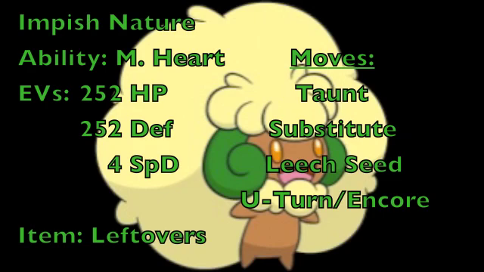So Substitute is a great way to prevent that from happening, and a way of also making it so that Erufuun cannot be statused. This also is a great move to use, as I said before, because of Mischievous Heart giving Substitute +1 priority, so you'll always be faster than your opponent unless they're using priority as well.